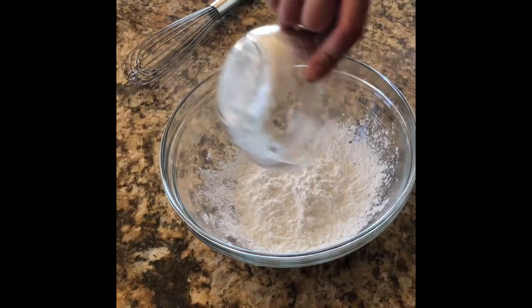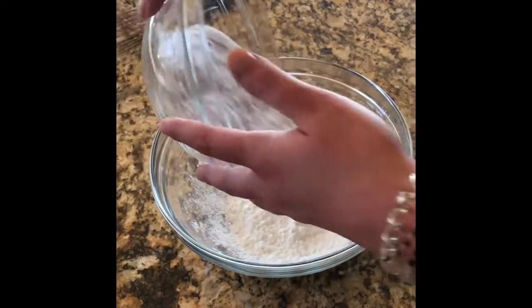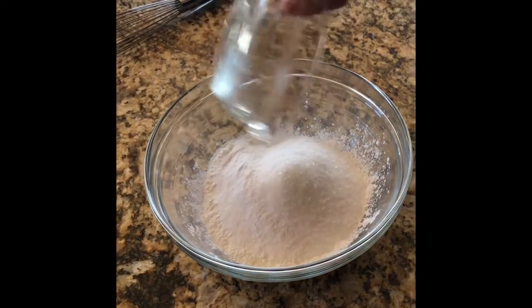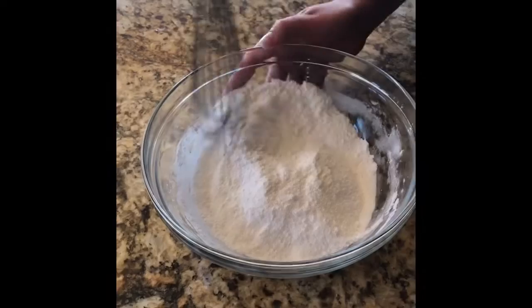The first thing you're going to do is mix your cornstarch, your baking soda, and your Epsom salt all in a big bowl until it's a nice, even mixture.